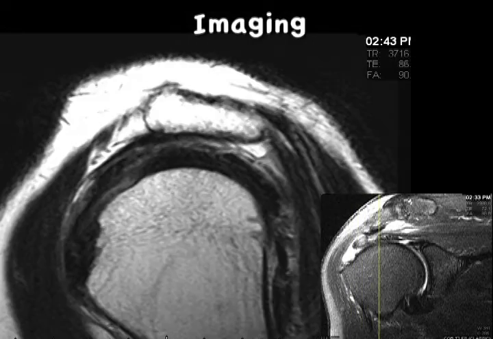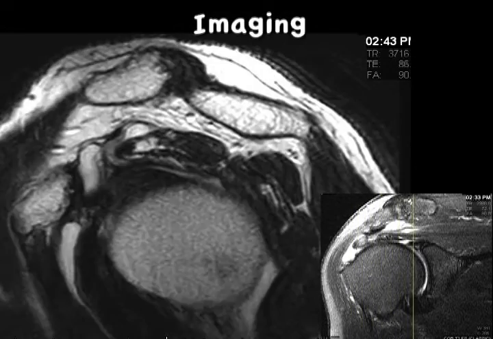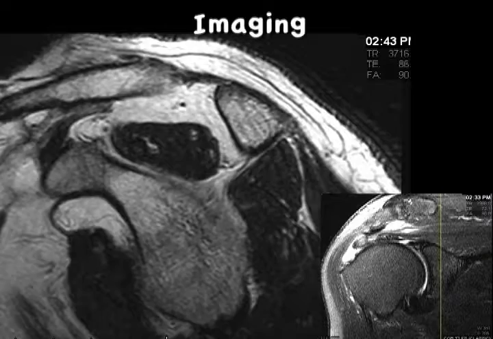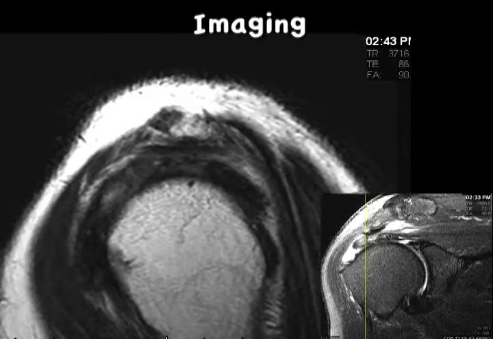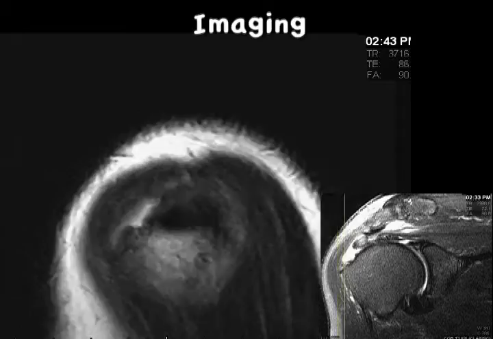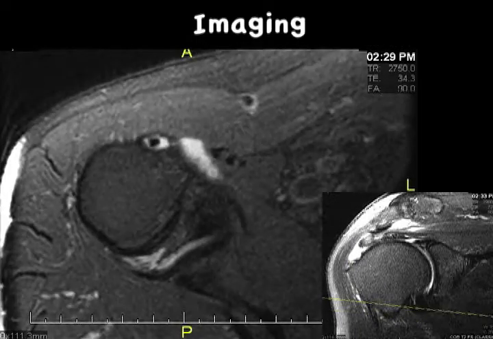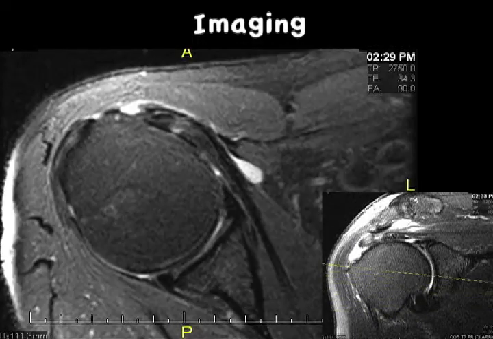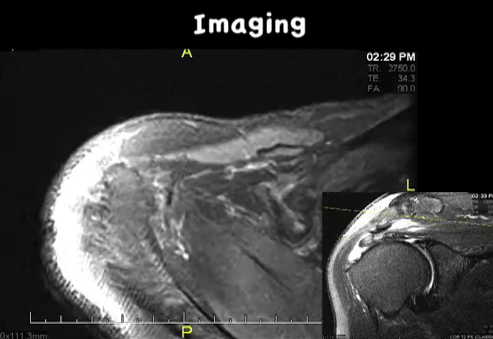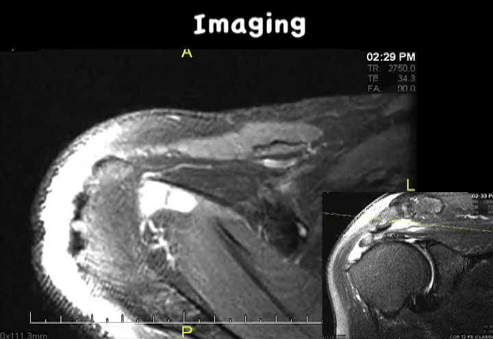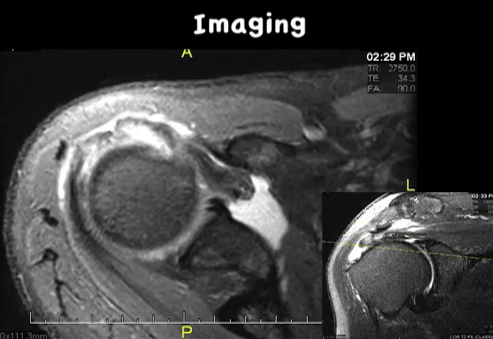Sagittal MRI images again demonstrate the supraspinatus tear, measuring approximately 1.8 centimeters. The remaining rotator cuff tendons appear intact, and there is minimal atrophy. Axial images demonstrate a normal-appearing biceps tendon within the bicipital groove and an intact subscapularis tendon. The supraspinatus tear is also visualized with preservation of the posterior cuff.